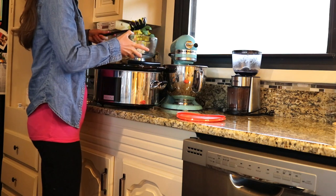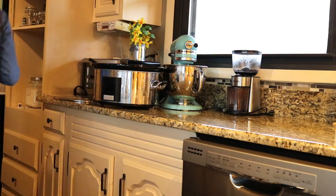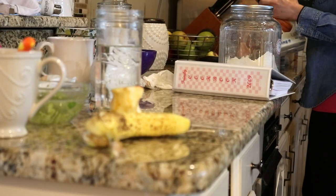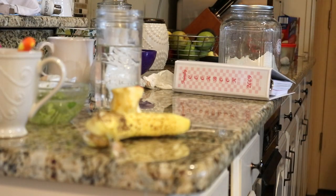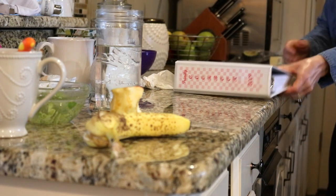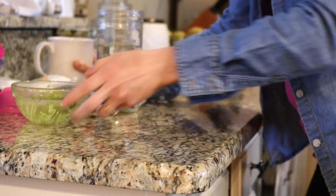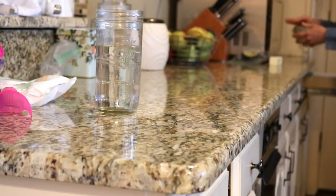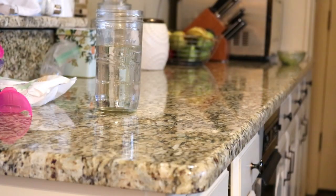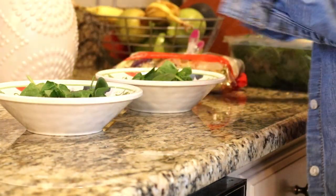Once that was all cooking, I went ahead and put some extra chicken that I had cooking in the crock pot in a container, and I just tidied up a bit. Next, I made a salad. Nothing fancy, super simple.